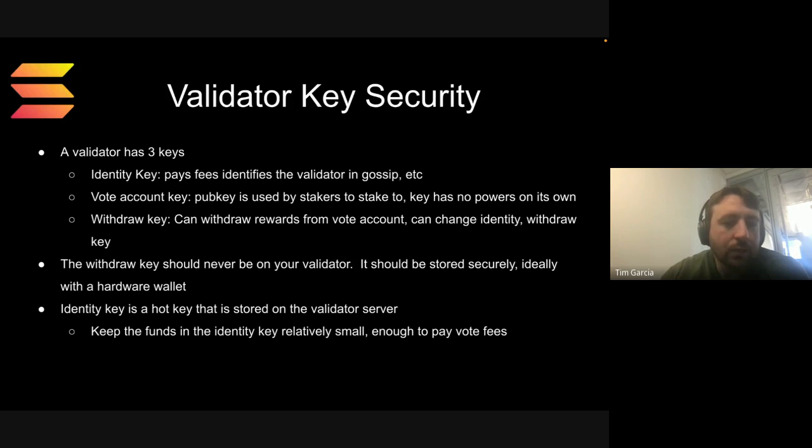I don't see a need for that for most cases. The vote account key is mainly created one time, and then it doesn't have a lot of value after that. It's just to identify which validator to stake to if you're a staker. And then, of course, the withdrawal key can withdraw funds. It can change the identity. It can change the withdrawer.